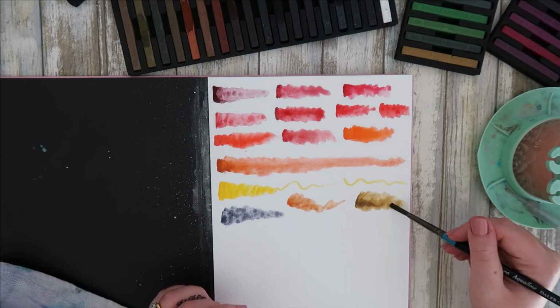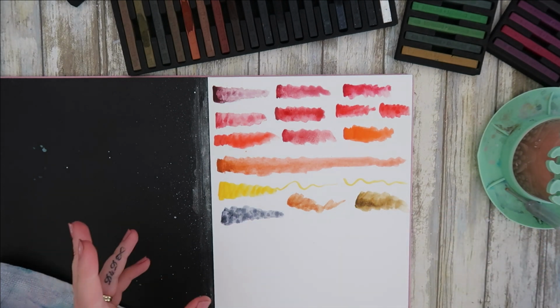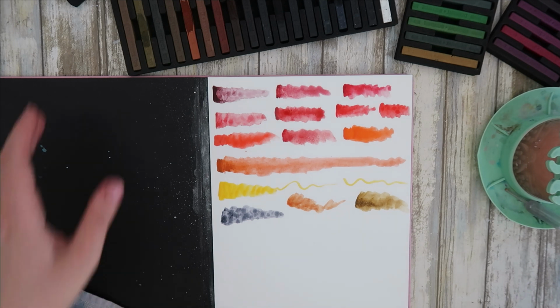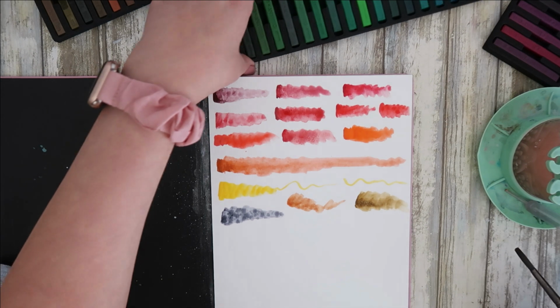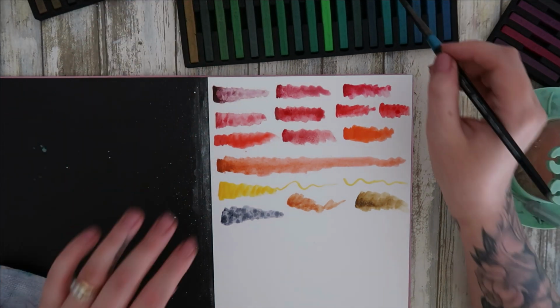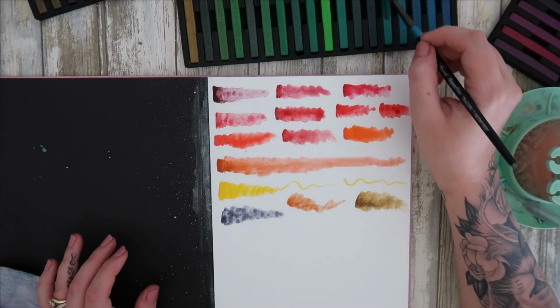it's getting me excited to use watercolours again, even though I know they're not watercolours, because I've not really picked up my watercolours properly in nearly a month. I think last month I only did one galaxy, which was surprising for me.